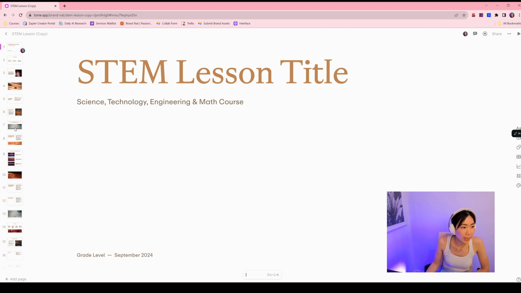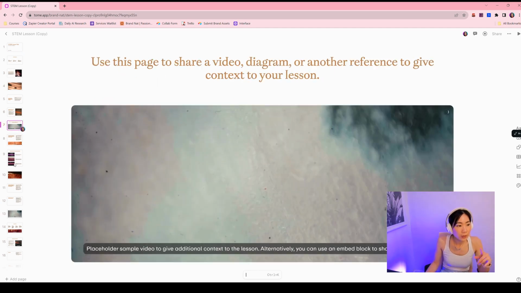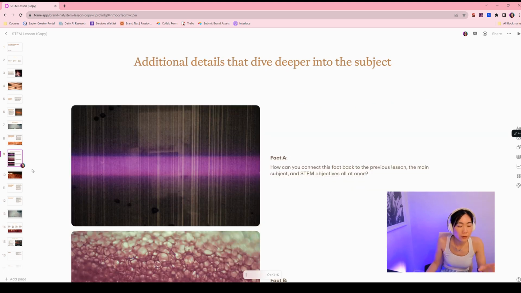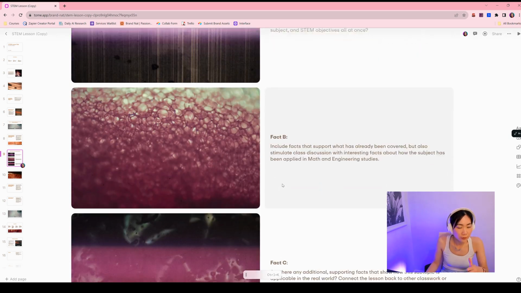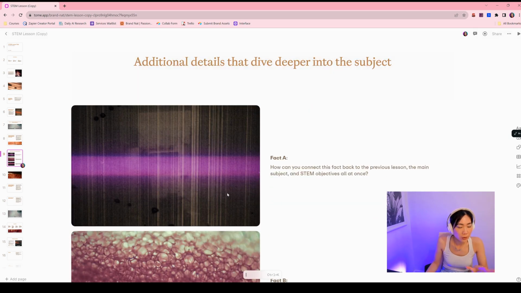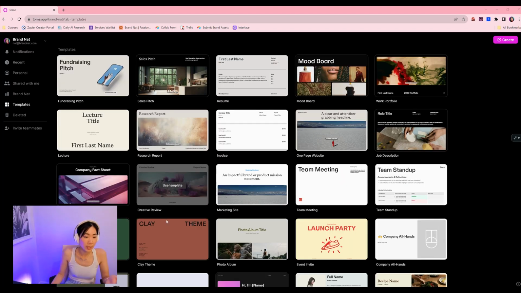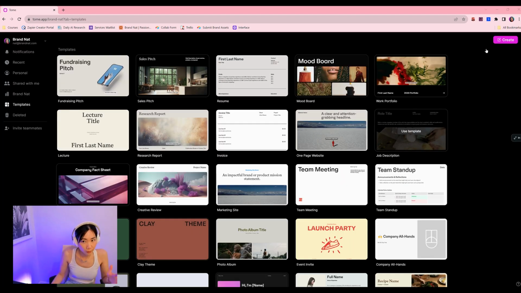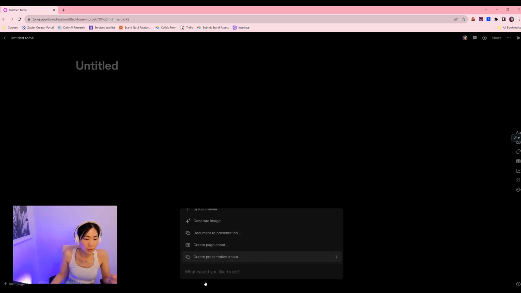I think it's really cool that you can have both landscape as well as portrait, because sometimes you can't fit all the information onto landscape view, but in a portrait view, you can fit it all into one slide. Otherwise, what I like to do is create it from scratch, using AI as a partner. All you need to do is click on the top right, create. I actually prefer this method because it gives you more control over creating the presentation from start to finish.